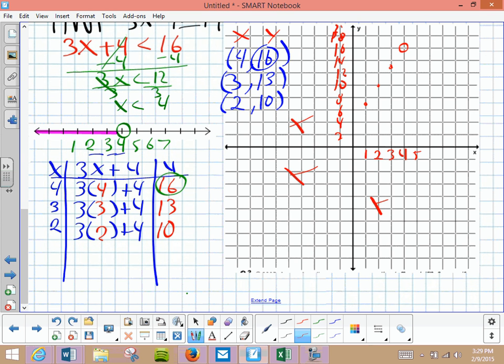Now, which is the direction? To the right or to the left? To the right, correct? So that means, I'm sorry, to the left. So that means I'll go from here all the way down. And you notice that the circle is not included. That means 16 is not included. That's true because we're not including 16. That's why we have a circle on it.